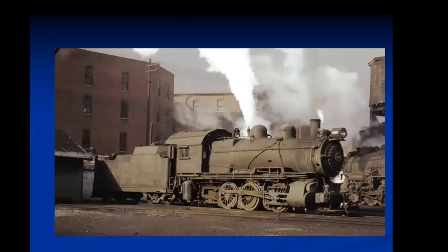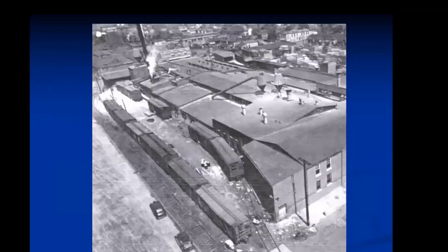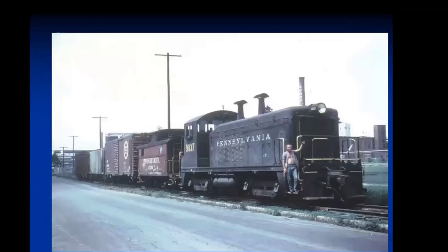As things modernized, so did the motive power. Here is a Pennsylvania switch engine at the Portland Roundhouse. You can barely see the water tank or water tub adjacent to the roundhouse. If you go down there today the buildings in the background are still there — everything else is gone. Looking at General Box Company again, just to talk about rolling stock: most of the cars used were boxcars, hauling in almost every commodity — bottles, whiskey, grain, wood — and hauling out barrels, bottles of whiskey, boxes, pallets, tobacco products. Probably a few hopper cars to serve some coal facilities, but mostly boxcars.